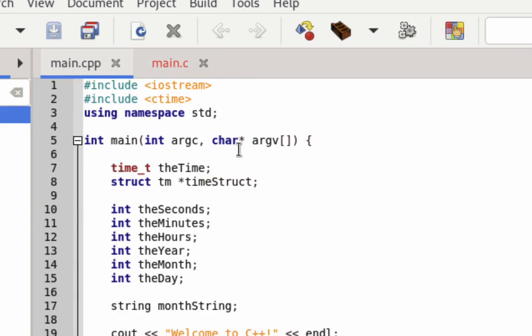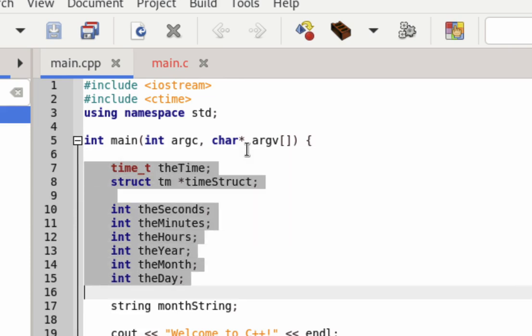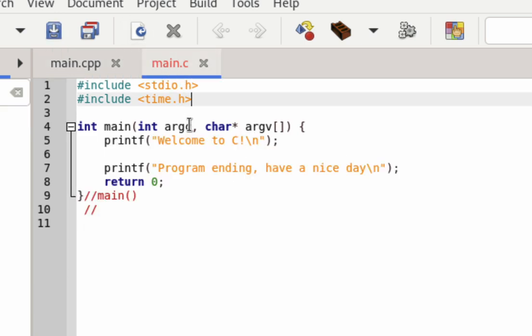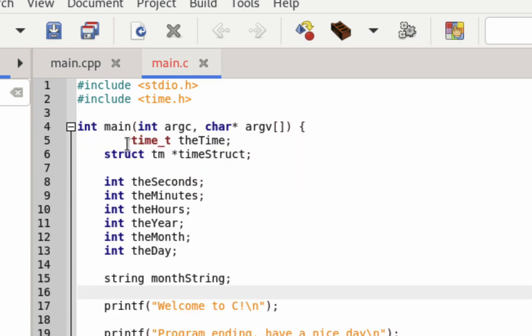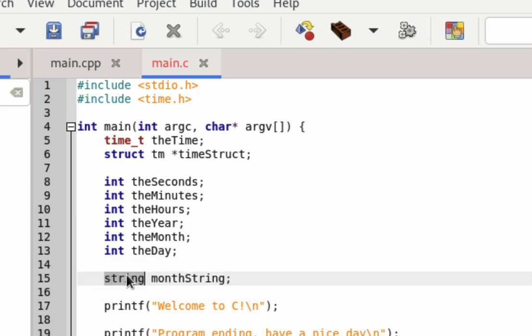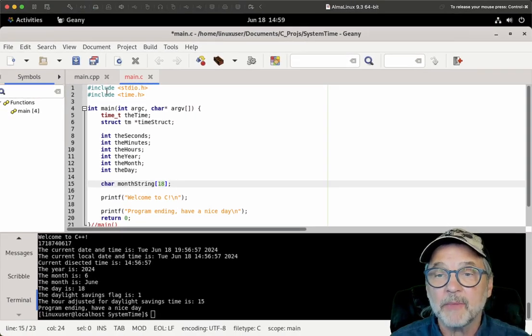It's actually pretty neat. I'm going to go in here and copy. Well, we can't really do it with month string either, because there is no string in C. It's a C string. But we can handle that. So there we go. Now what I'm going to do is say char. So instead of month string, I'm going to say char month string, and let's make this, I don't know, 18? I don't think the month names are that long.